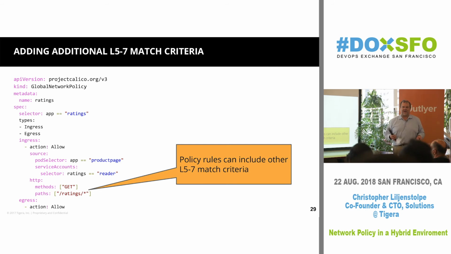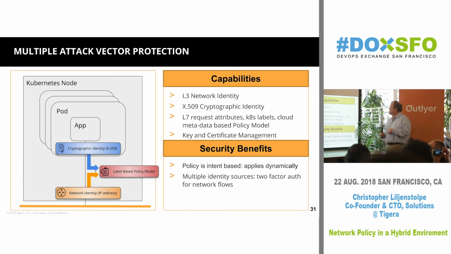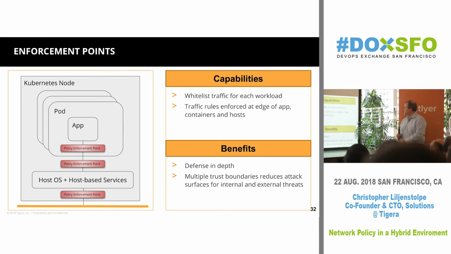So this is a quick crash course on Kubernetes Network Policy++, which allows you to do everything up through layer 7. Now, I talked about the policies already. I'll get past this. Where we enforce this in Project Calico, we enforce this with a cryptographic identity within the Istio proxy within the pod, and at the network layer in the underlying host, not in the pod's namespace, and together tie that into this label-based policy model. So you can do enforcement at L3 network identity, cryptographic identity, L7 characteristics, etc. It's all pretty cool. And we enforce this policy in the pod, outside the pod, and at the host interface.